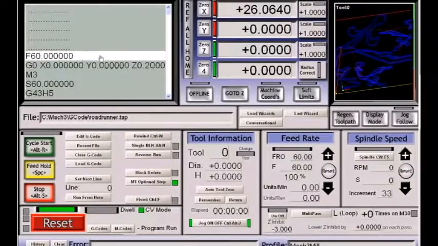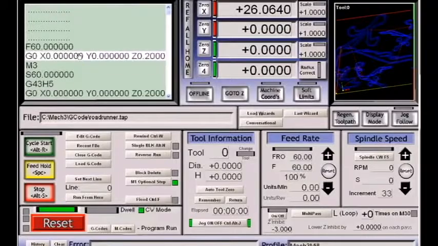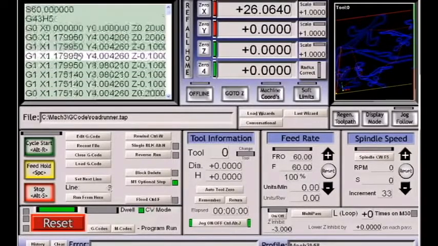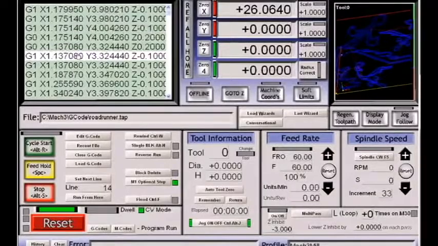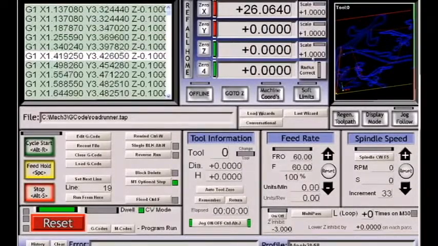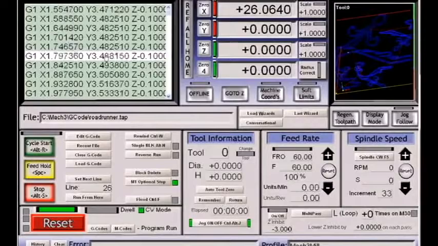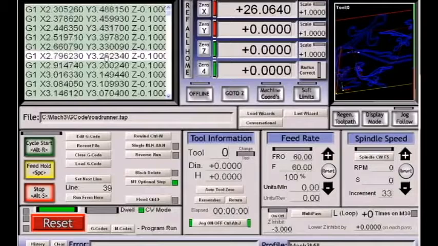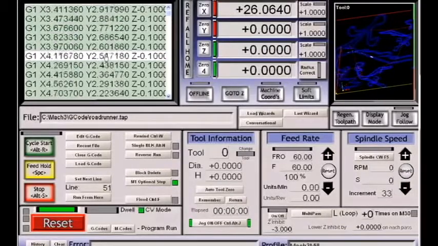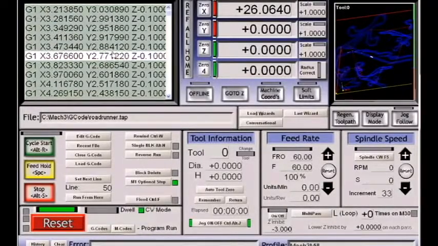By clicking into the window, we can scroll with our mouse wheel one line at a time through the program. And you'll see over here we have a white dot. That represents this single line of G-code. And as I scroll, you can see the white dot moving. Sometimes it'll disappear, and this usually is because it's too small to display on that particular line. But this is a handy feature for scrolling back through and finding a troublesome spot on your code. Clicking once again will take you out of focus for that window.